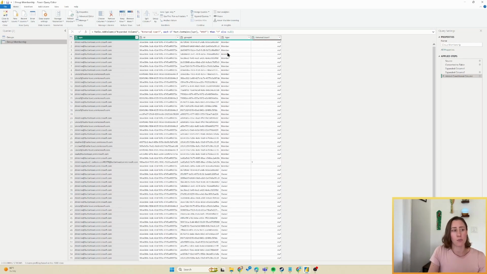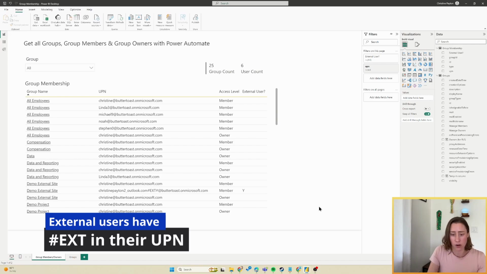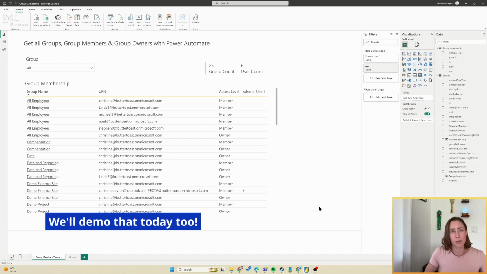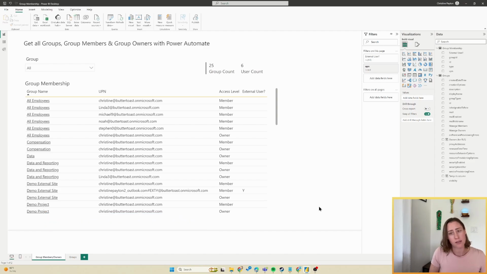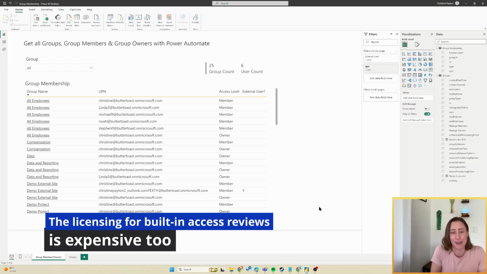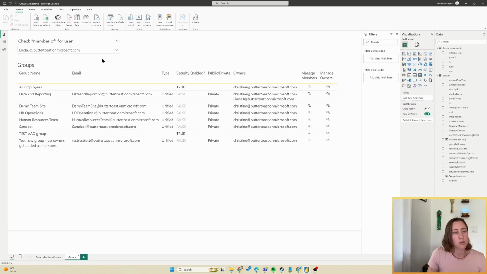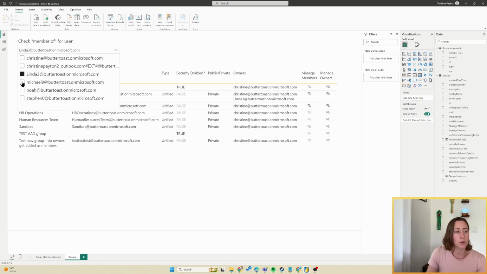based on their UPN. Potentially, you could, as part of your Power BI report, add row level security so that group owners see the groups that they are the owner of and can audit the membership of those groups. This is a little bit more of a lightweight process than the Azure access reviews, because those are a little bit intense. With the Azure access reviews, if you don't respond to them in time, it'll remove everybody from your group.